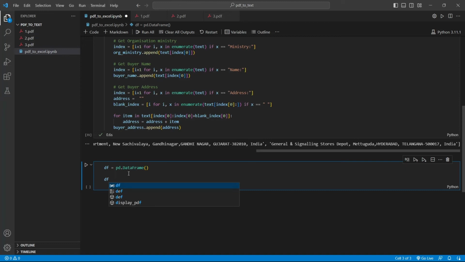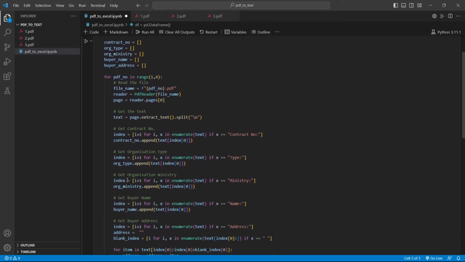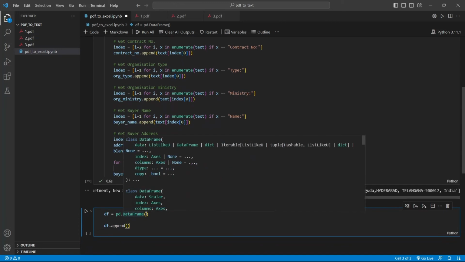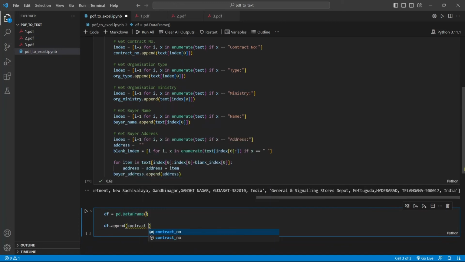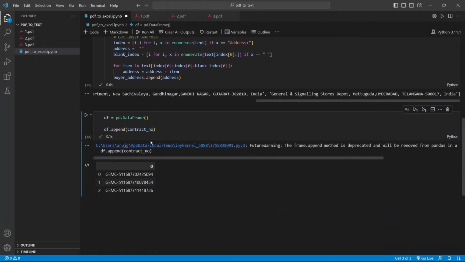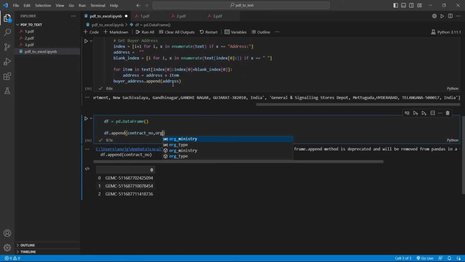So df.append, I think, let's see. Let's just do contract number. So we have all the contract numbers. Can we do this by comma? Okay, I am not sure.